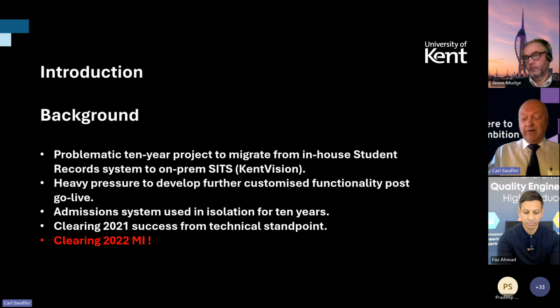By late afternoon on clearing day, though, a major incident had been called with urgent mitigation implemented, such as adding extra RAM and CPU resource to our production servers, moving VMs around on the various stacks to reduce resource conflict, as well as disabling all non-admissions and clearing related functionality in Kent Vision. To the credit of the IT teams, this was all performed hot and their work prevented a major outage, and our system remained open throughout the entire clearing lifecycle. We had managed to keep the lights on and get through a successful clearing round by the skin of our teeth.